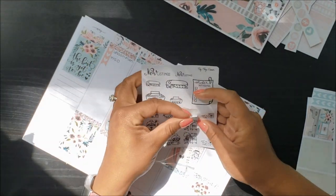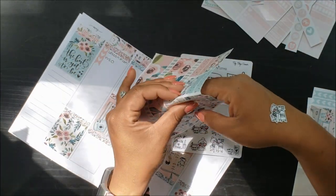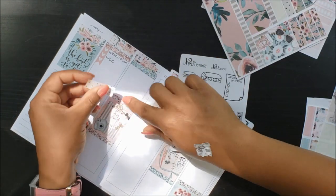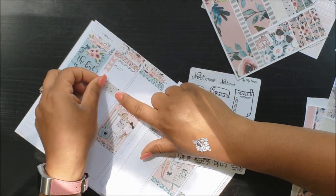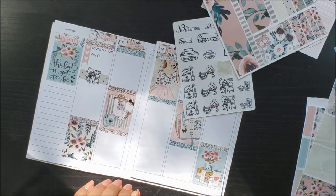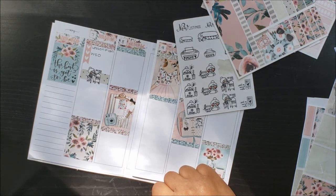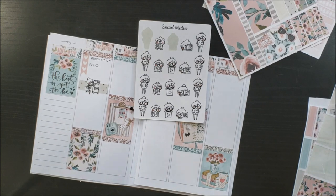So I'm just going to put post office run on a piece of washi. I'm going to take a thicker piece of washi and put that down here because that has to happen. I've been saying that I'm going to go to the post office for a few months and I haven't.